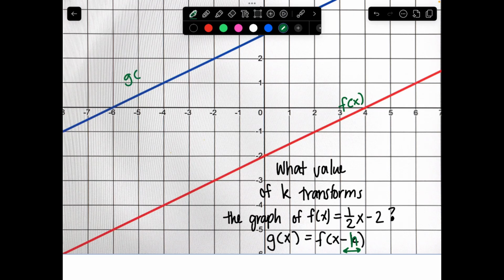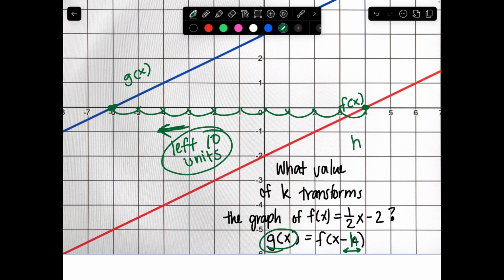So if the red is my f of x, and then this is my g of x, again, we're looking for g of x here. If we're going to look at the x value. Okay, earlier we looked at the y because k is y. We're looking now at the h. So what we do now is from here, how far away is it from the blue line here? So you go 1, 2, 3, 4, 5, 6, 7, 8, 9, 10. Okay, since it went to the left, you would put left 10 units. Unit just means 1. Left 10 units, that means my h value would be negative 10.